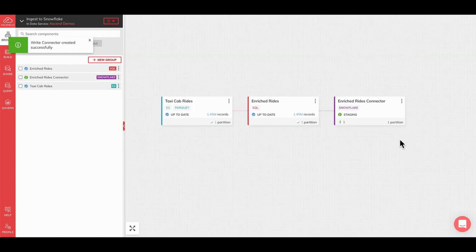And Ascend has, as usual, started to write that data into Snowflake. Note that Ascend automatically loads the data into Snowflake incrementally by default, but Ascend will switch automatically to a full reload based on business logic changes. And that's it. We've built a production pipeline that will automatically keep data up to date, retry any failures, and notify upon any irrecoverable issues.